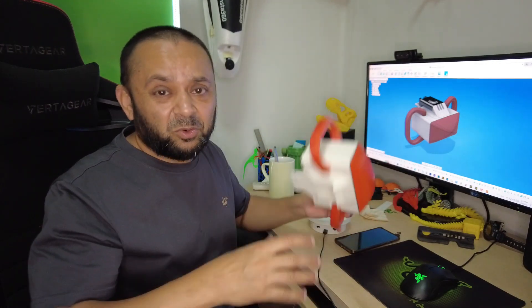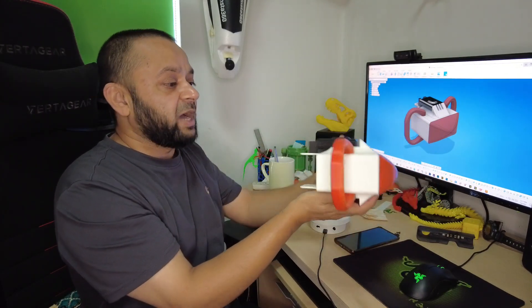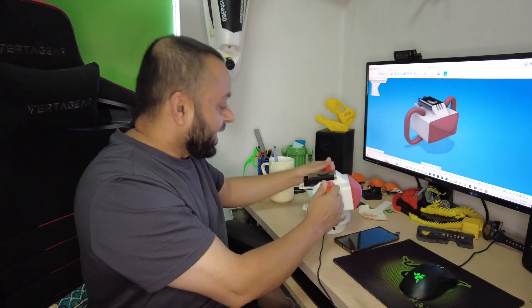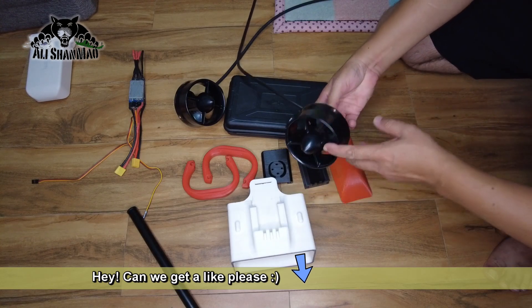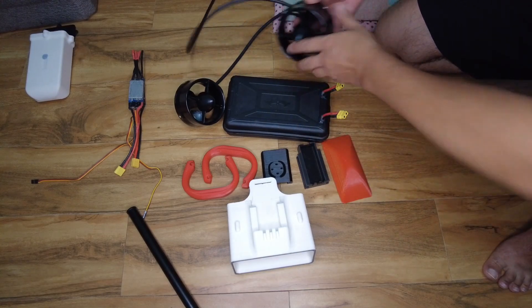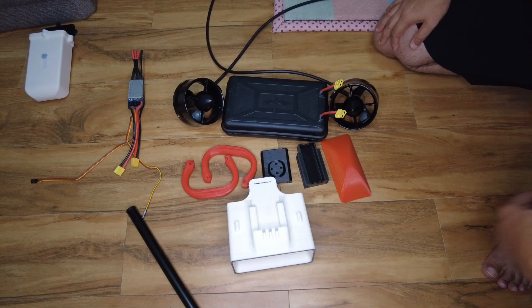They assist you to dive underwater and help divers move forward in the water effectively without using the power of their body. In my design I will have two thrusters, one up and one down. Holding the handles and once I turn them on, I will move forward and I can go anywhere in the water diving. These thrusters individually generate up to five kilograms of thrust underwater — so two of these will generate ten kilograms of thrust, which is more than enough for a lightweight diver like me.